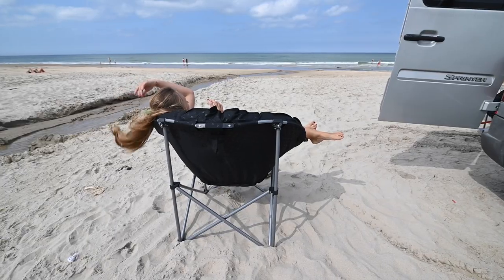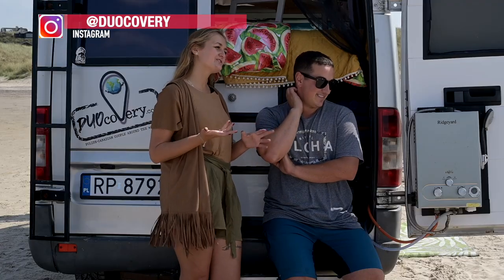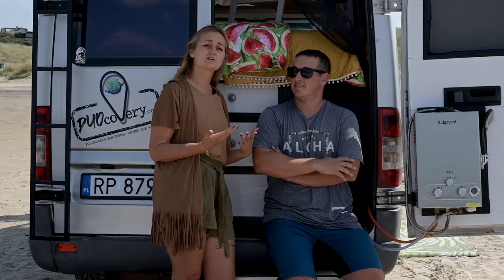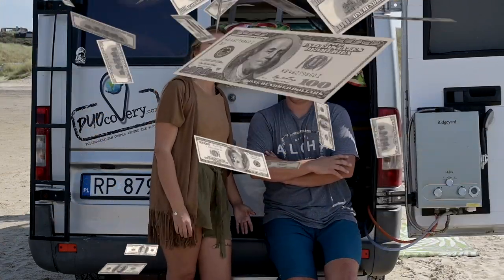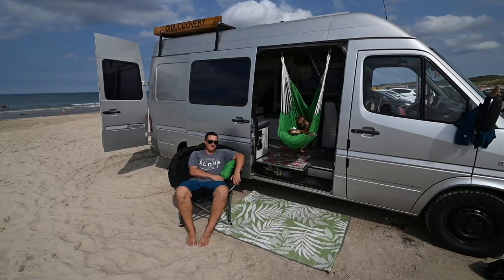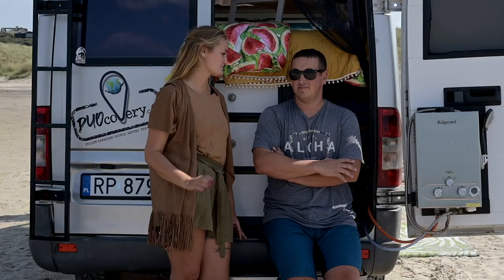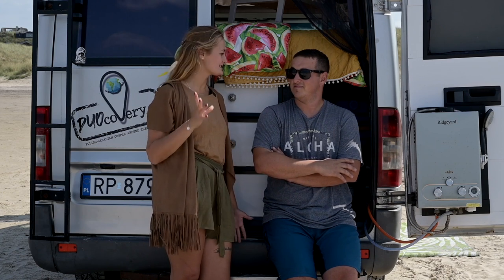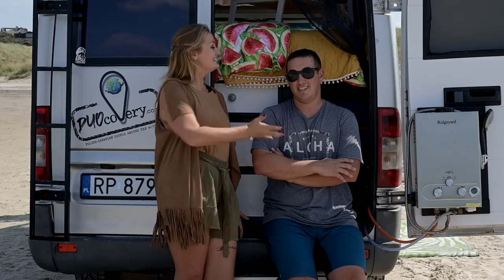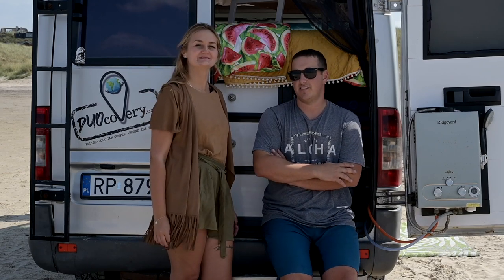Maybe not the crazy change you would think, but we ordered two amazing chairs. We'd been driving with some $15 chairs for a few months and they basically broke — they were not very comfortable to sit in for a longer period of time. So we were like, let's invest in something good. We got those big round moon chairs that are just amazing and we really love them. We also got a small carpet outside the van. If you know where to buy a cheap one that's a little bigger, let us know. They're kind of a plastic-ish carpet. And we bought a table from Sam's favorite store, Decathlon — which is okay, but for the price it's not the greatest, though it's better than nothing.